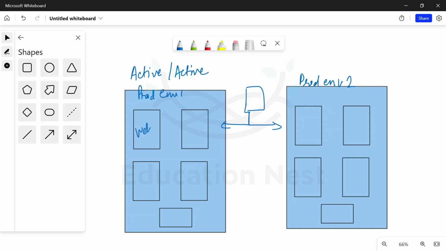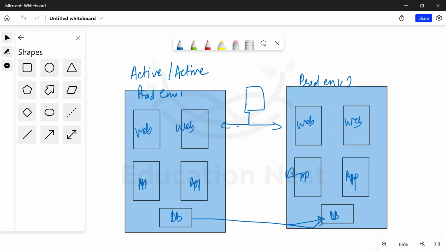So these are our web servers, these are our application servers, app. This is our database, which is getting replicated to the other site. So this is our database, web, app, and app. Right.